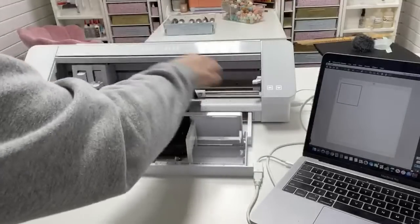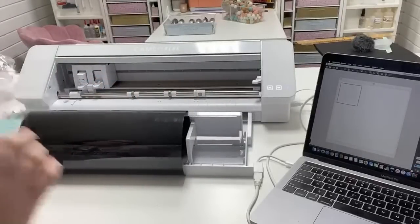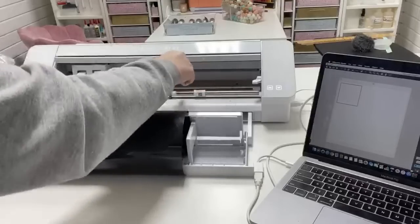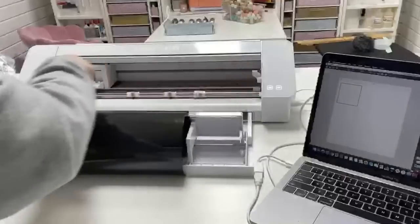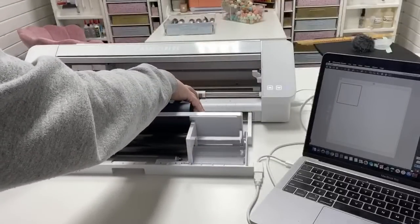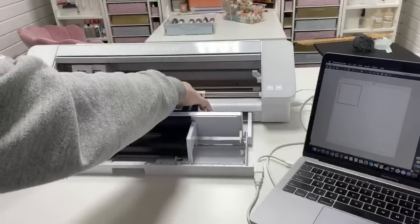Yes. And then you can adjust these if you need to, but I think that's going to be good. So you want to adjust that if you're using anything smaller than the 15-inch. So if I was using 9-inch, I'd bring these two down and then bring this one. Once I have it where I need it, then I'm going to lock the bar down. Now we can go back and we can load this. All right. So I'm lining it up against the line that's on there. There's a gray line. And I'm going to hit load.